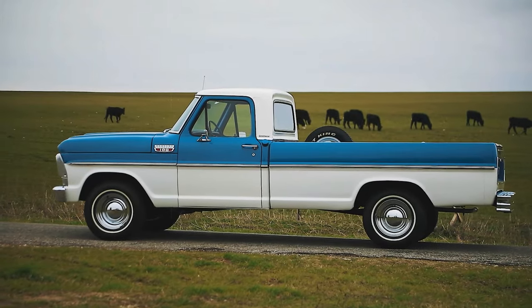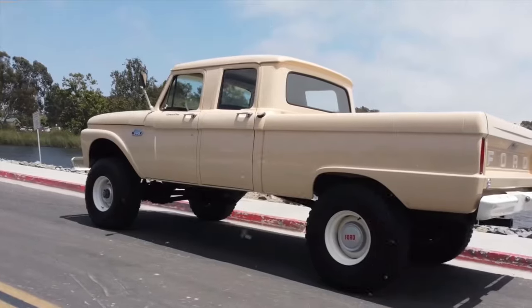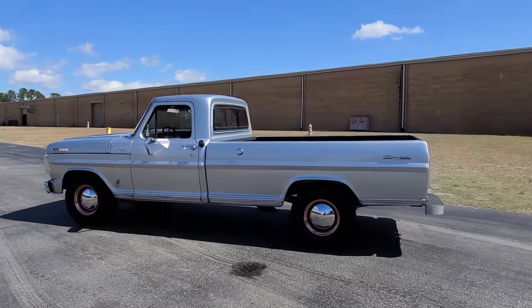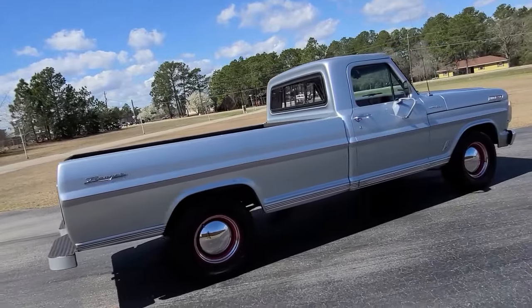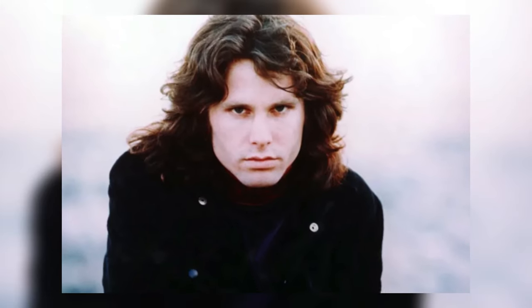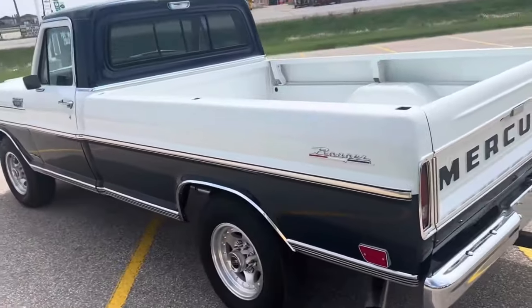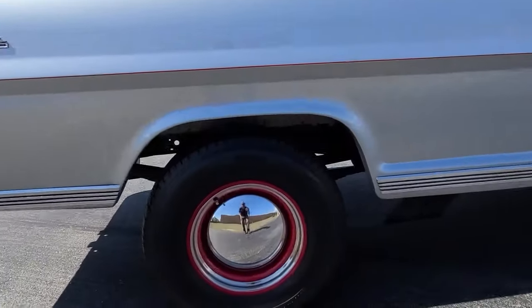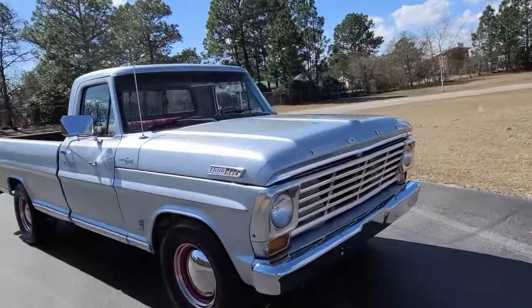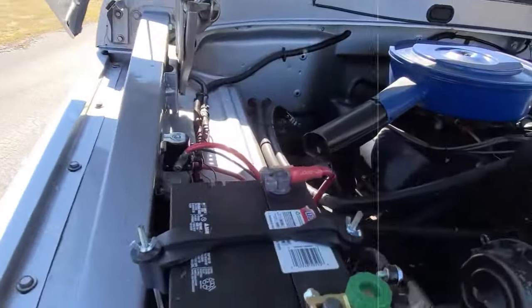One such vehicle was preserved by Brad Morrison, a resident of Vancouver, British Columbia. He stumbled upon this hidden treasure during his daily commute for more than a decade. After spotting it nestled among weeds for so long, he decided to take action. Purchasing the neglected Crew Cab marked the beginning of a three-year restoration journey for Morrison. During the restoration process, he was determined to maintain the truck's authenticity — salvaging and reusing classic parts wherever possible, ensuring that the colors remained true to their original hues, and keeping the tire size as per the specifications from its late 1967 production. Remarkably, the truck still retained its original 352 V8 engine, adding to its historical significance.